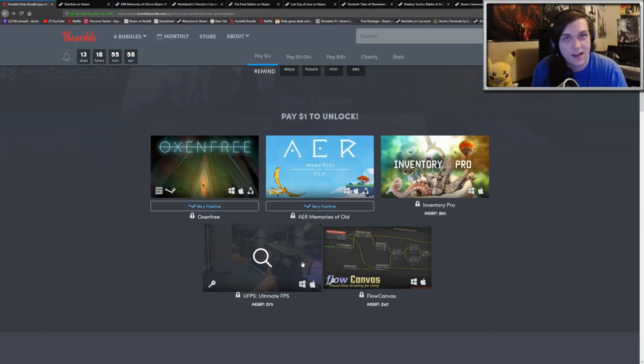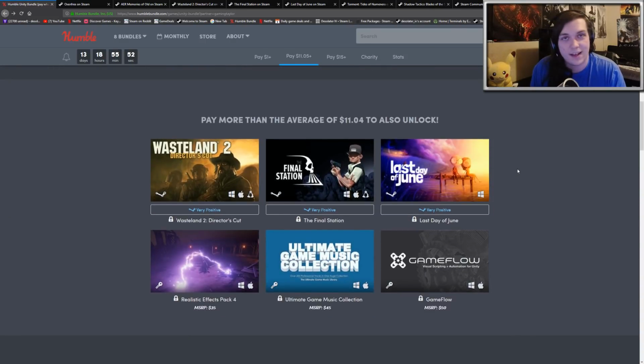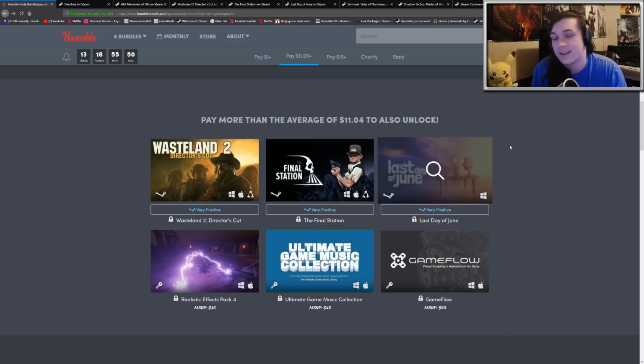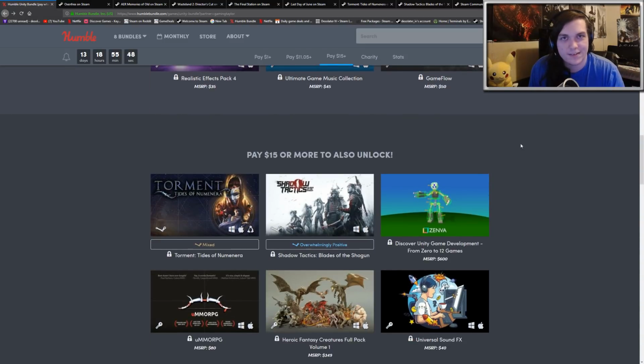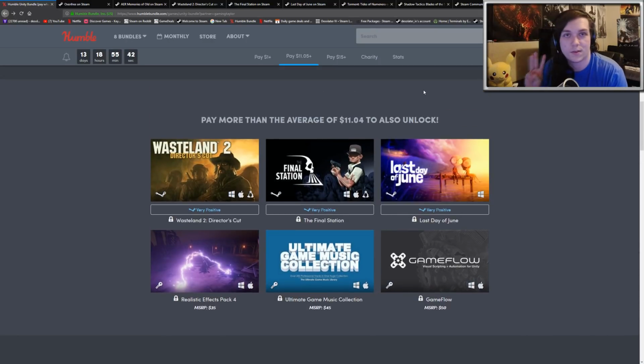The other 3 are just asset packs. I'm not going to go into them just because I don't think too many of you are game developers. The second tier is sitting at $11.04. The third tier is only $15, so I would recommend picking up the whole bundle if you decide you want the second tier. So the second tier includes 3 Steam games.